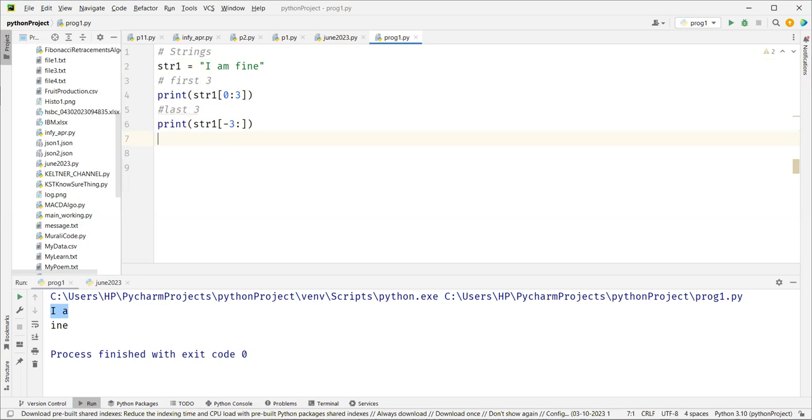Len or print or input, things like that. Now, if you want to talk about specific functions, these are designed for strings, so we call them specific functions for strings.